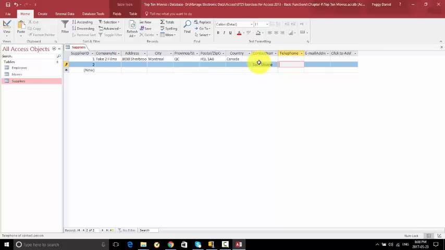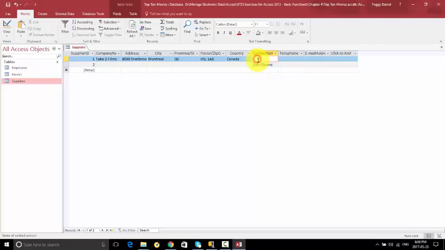The contact name is Sam Sloan. Phone number. Now, if you notice, whoops, I'm in the wrong row. But I can come back up here and I could just type Sam Sloan. For the phone number, it doesn't have any of the brackets or hyphens that we're used to in dealing with phone numbers, and that's just fine because we're just putting the data in, and the brackets and the spaces and the hyphens are formatting, and we can format the data.